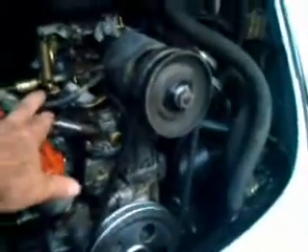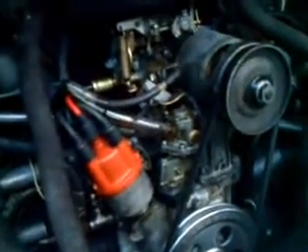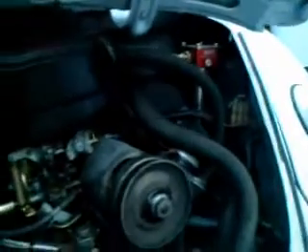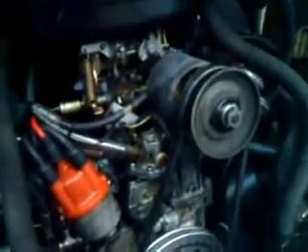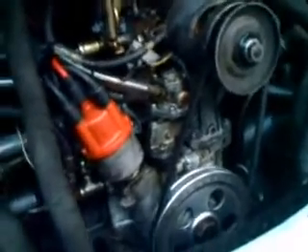Hello everybody. I'm recording this just to show you my Volkswagen. As you can tell, I've got a vacuum line hooked here from the hydrogen cell under the back seat. I've removed the back seat. This is an unusual engine in that it's got an AMSOIL bypass filter and a precharger, so it pumps the oil pressure before the motor starts so it never dry runs. I'm going to demonstrate my hydrogen cell today.